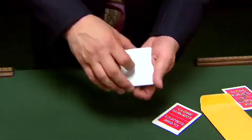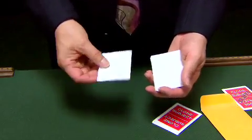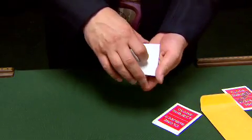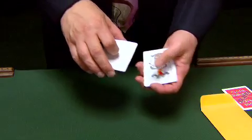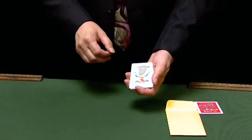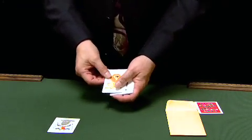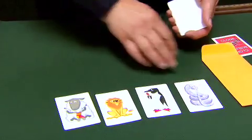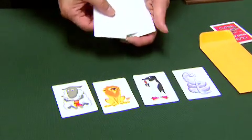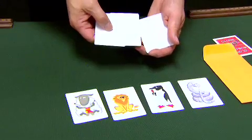I'll just show you these first. These look like pieces of blank playing card as you can see, but in actual fact these are cloning plates. These have been made exactly the same size as these printed cards here — you can see it's the same width, the same length, and that allows a certain amount of interaction to take place. I'll show you these printed cards. You've probably heard of Dolly the Sheep — that's Molly, my brother. Various animals here, we might do some cloning in a moment. And don't forget, these are actually treated on both sides with a special protoplasmic substance which allows the cloning to actually take place.